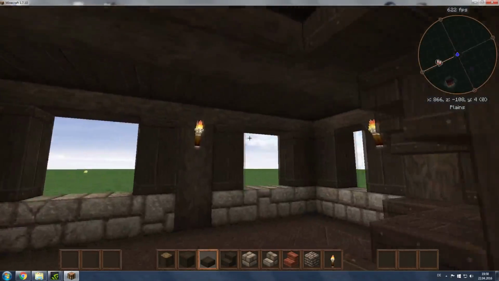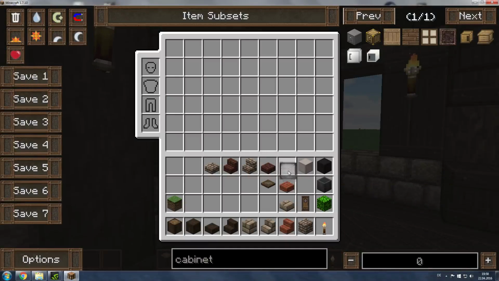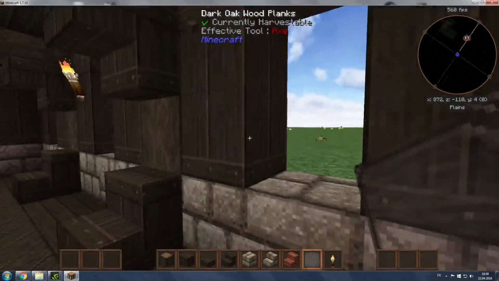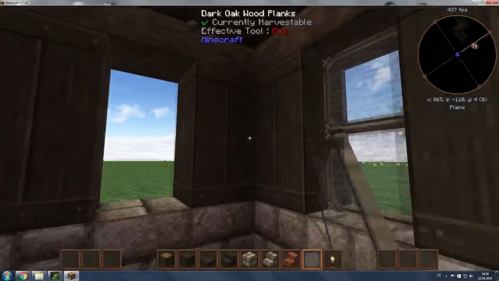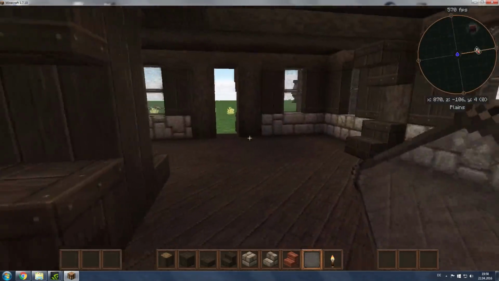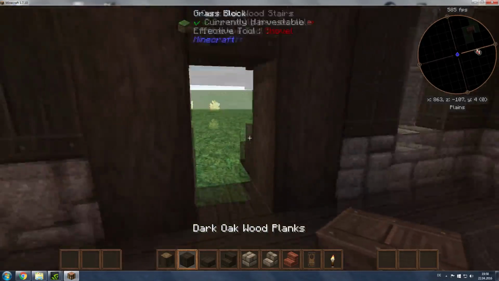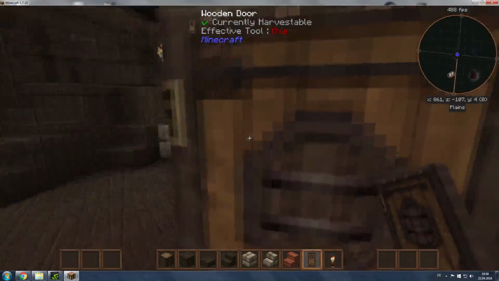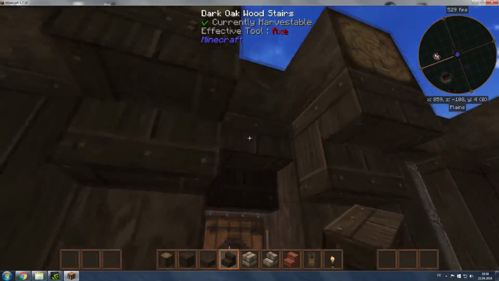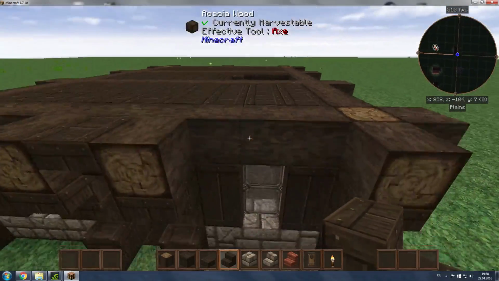Okay. We have the ground floor, we have the beginnings of the first floor, and now we can go ahead. I'm going to use these white stained glass panes to put in the windows. Okay. Now here's a little tip. If you want to make your doorway more interesting, you could put a full block down there, door in there. Yeah, okay. But we can also go ahead and put in these stairs. That makes it a little bit more interesting.